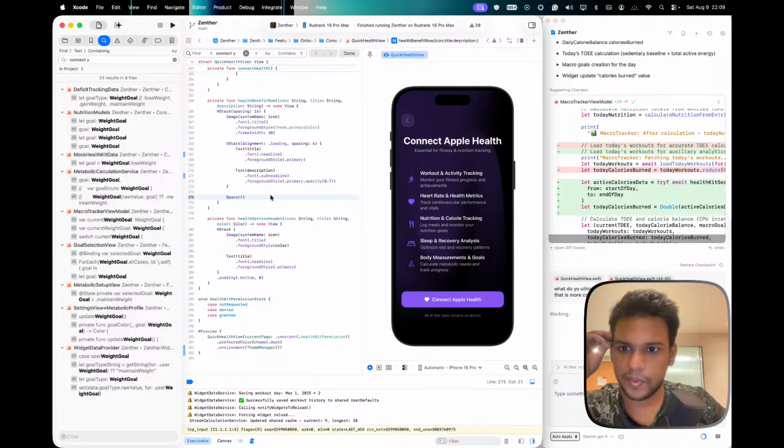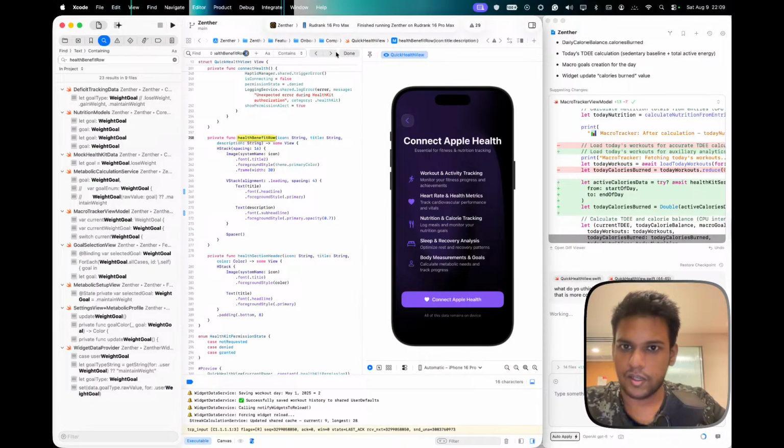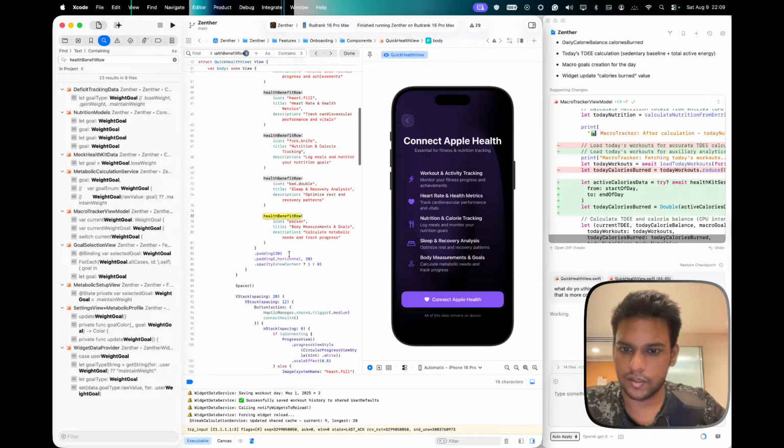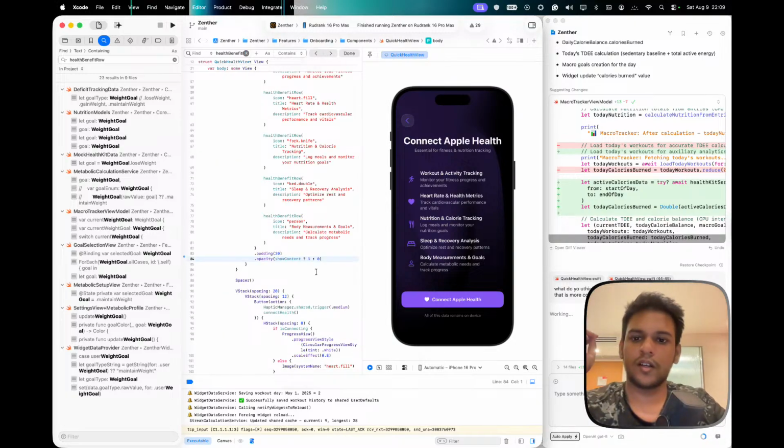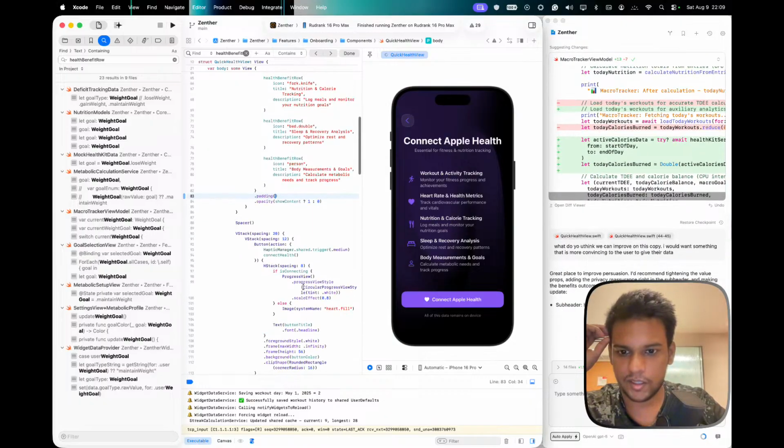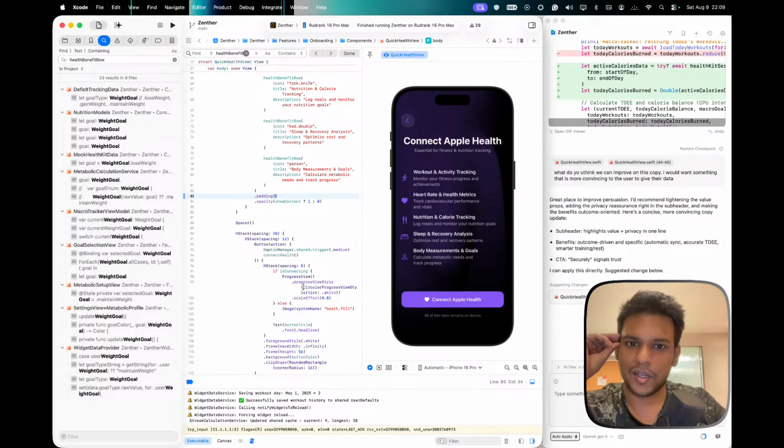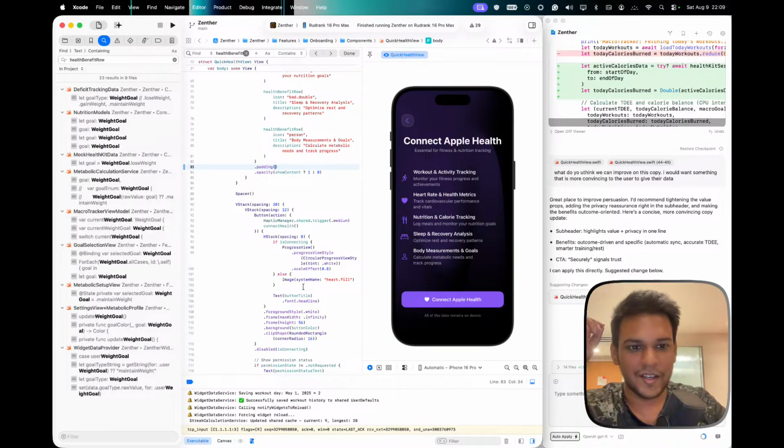And there's some extra padding on this side which I do not want again. So let's see where we have the health benefit row. It's adding another padding of 20, and I usually prefer to have just the default padding and not use 20. So you can see that we are kind of eradicating the AI slop slowly.